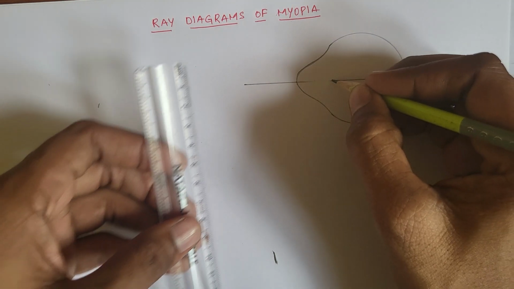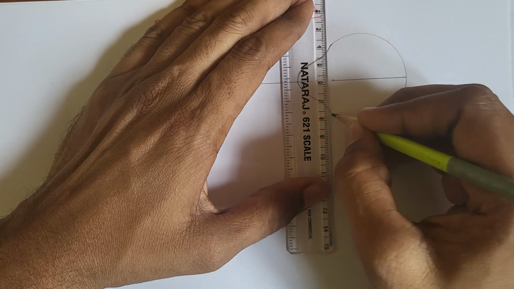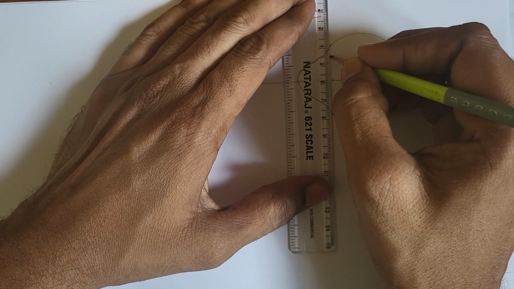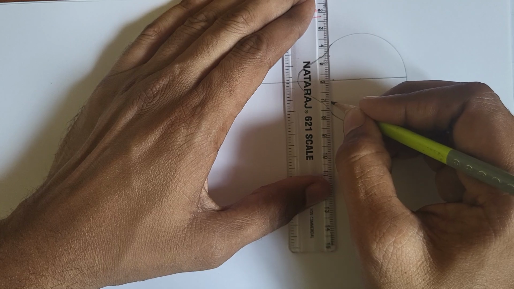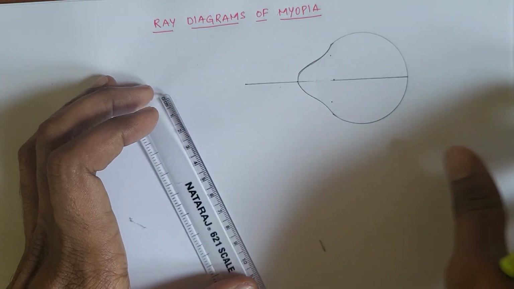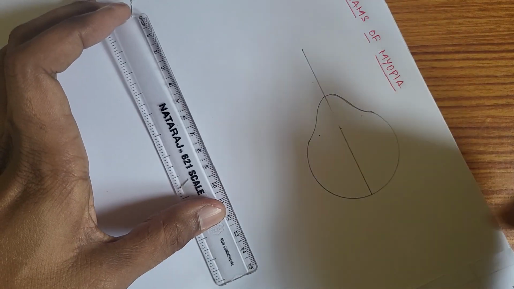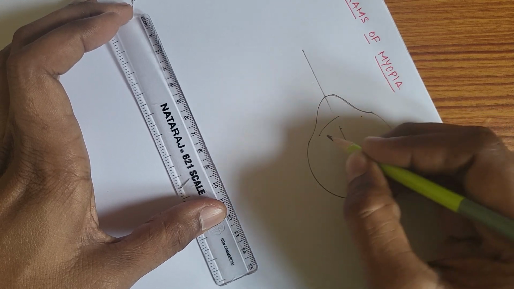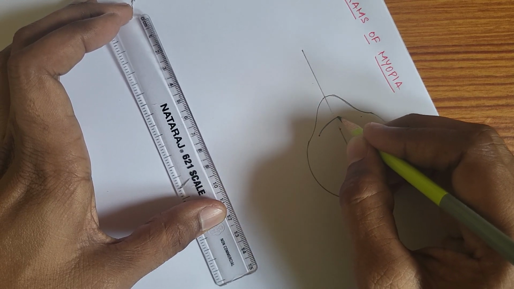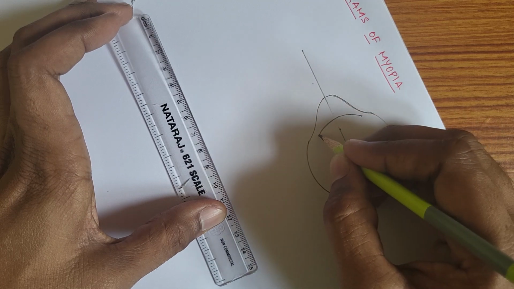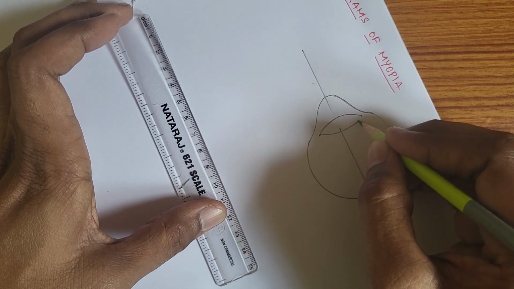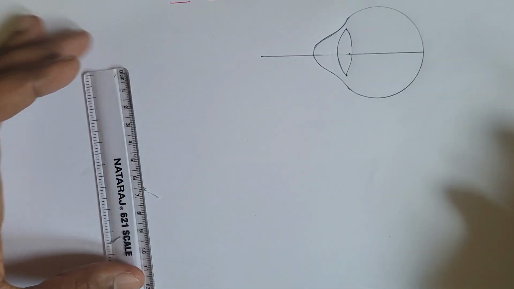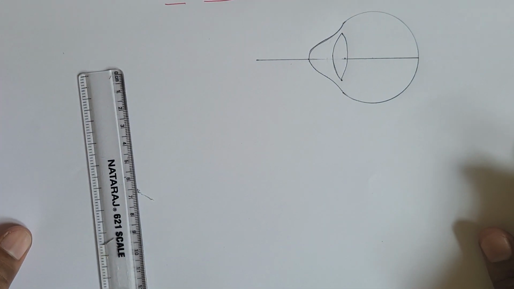So now from here, this point is there, right? Here itself, at this point where you erased, a bit below, and from here a bit above, you mark 2 points, and here you draw the lens, the crystalline lens, which we are going to use. Okay, first diagram of myopia.